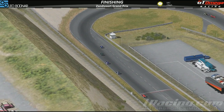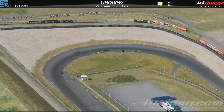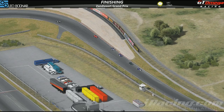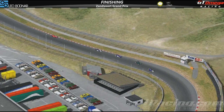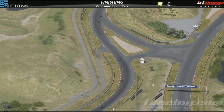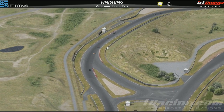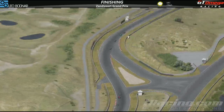So I always find that I'm actually quite slow there. But I just think that's because I'm always in cars that don't suit me. For the most part, I quite like the layout. It's got a good flow to it and everything. But I just can't seem to get the big heavy cars to work. So I always have a little bit of a reservation about the track, because I feel that I'm always a few tenths off of my rivals around there. But I like it nonetheless. I just wish I was faster.